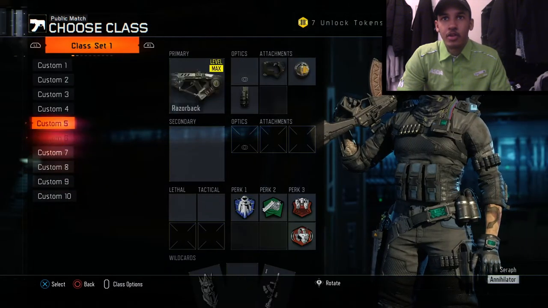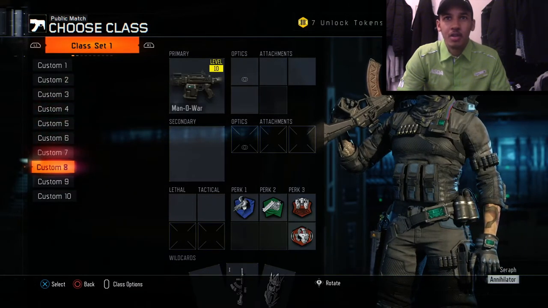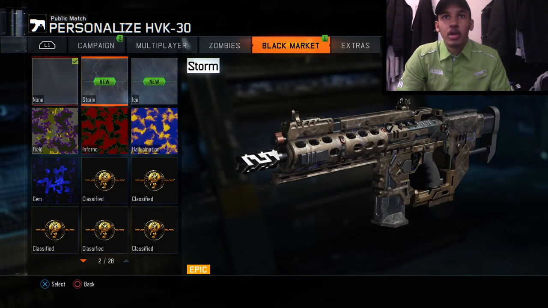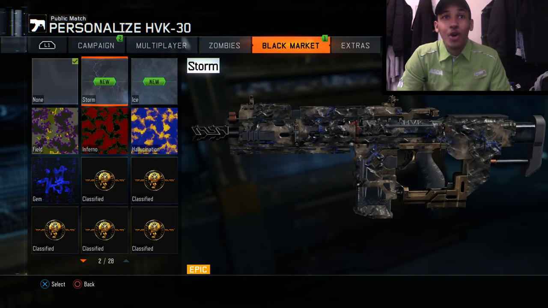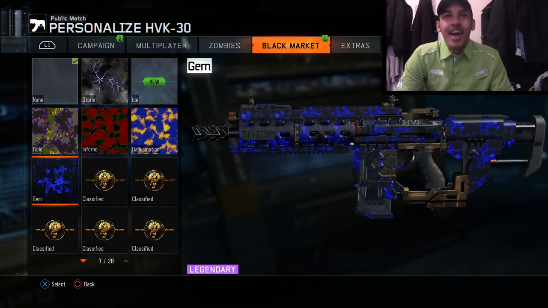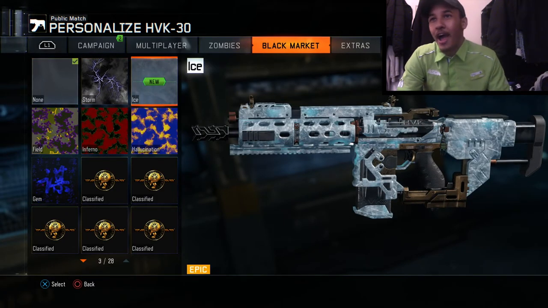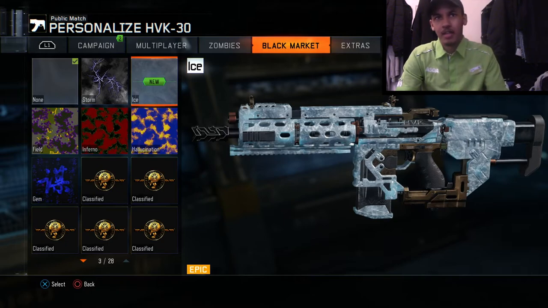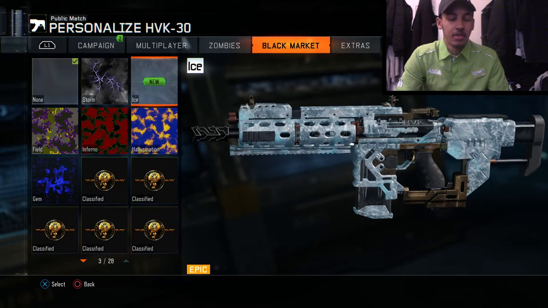Where's the HVK? I just took off a HVK class, didn't it, for the Man of War? Where's HVK? Ice, we got a storm. I got the gem, and I got the ice for the HVK. I'm gonna start using the HVK because I got all the camos I like for it, other than Swindler. And what's the other one called? Can't remember the other one.